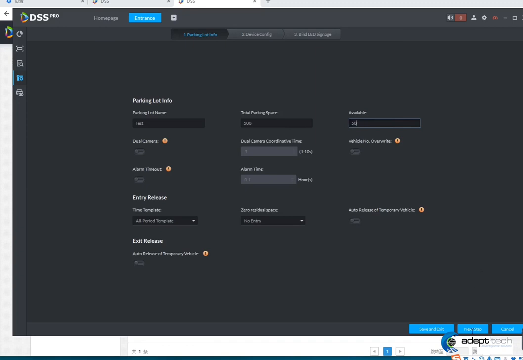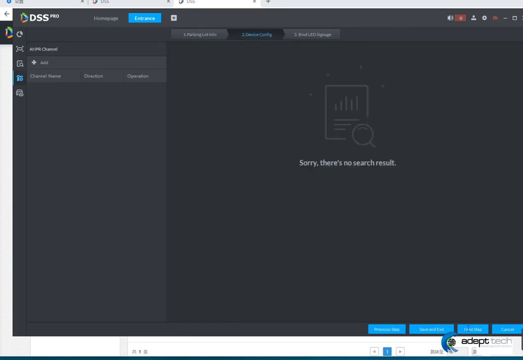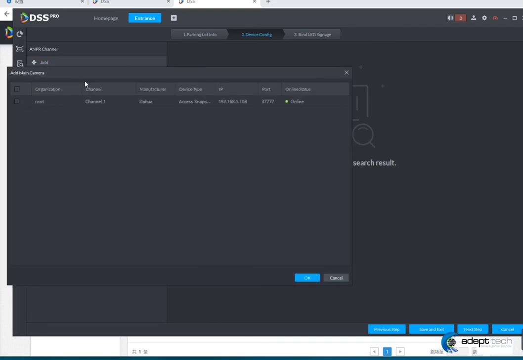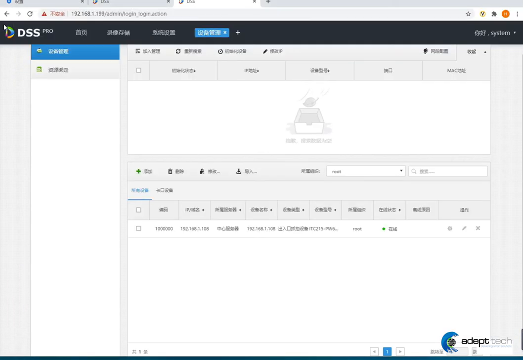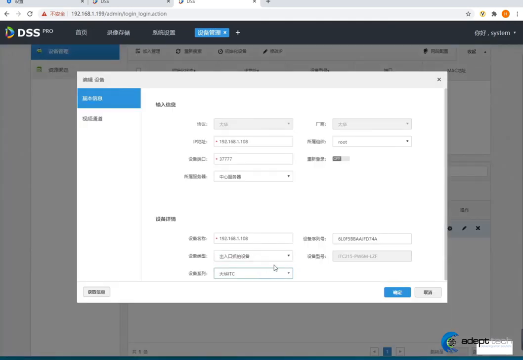And then you can go to the next step. Here, as you can see, you have to add your ANPR channel. Once you click the ANPR channel, it automatically brings out the list of ANPR cameras. This setting will be available only if you set the camera as an access snapshot device.